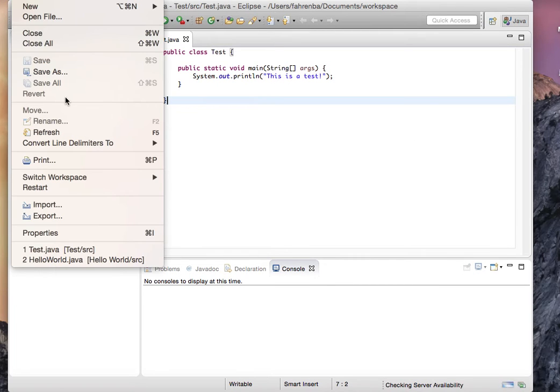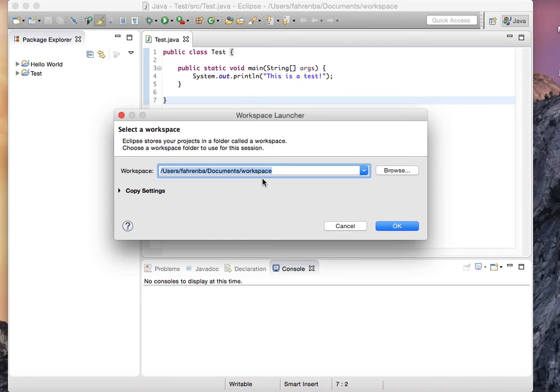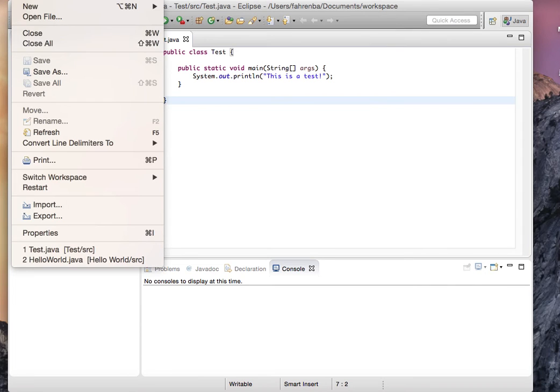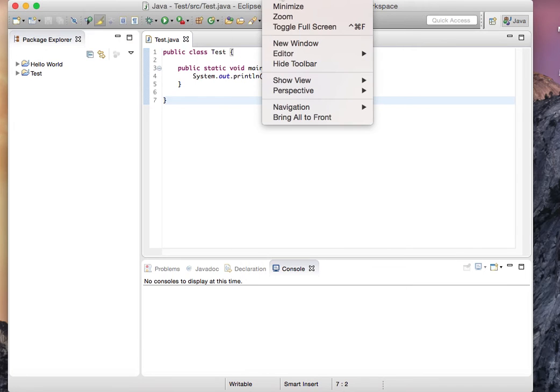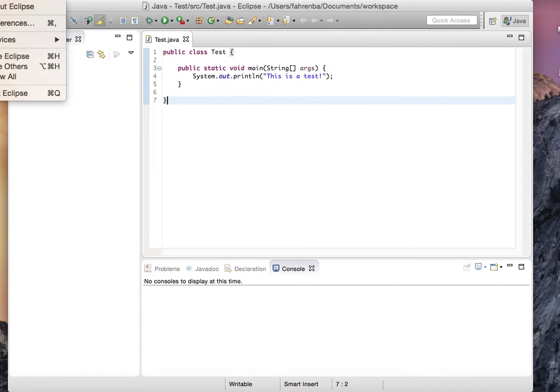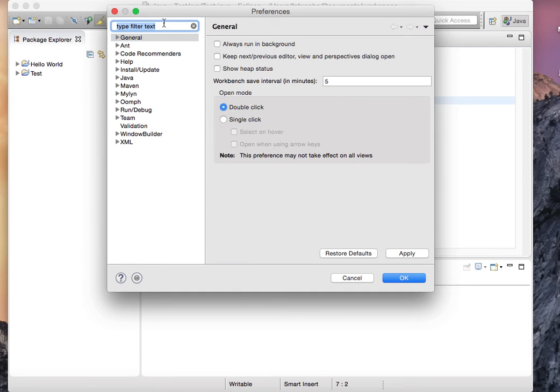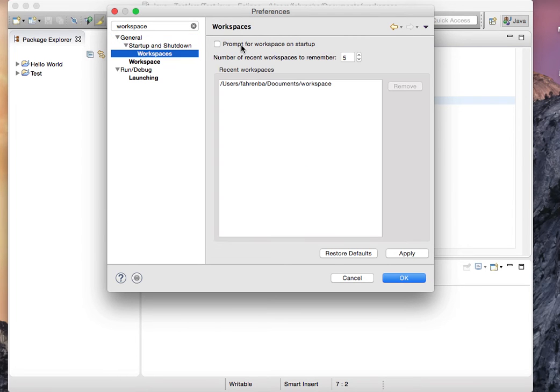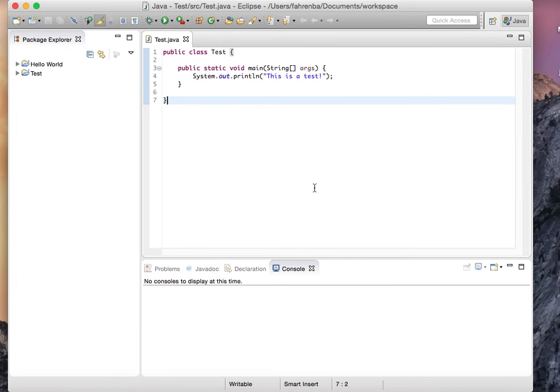The most likely thing that you need to do is go to File, Switch Workspace, and then this menu will come up, and you can select the correct workspace. Another thing you can do, and I would recommend this, I think it's under Window, no, it's under File. Where are the preferences? I thought it was under Window. File? Oh, here it is. Under the Eclipse menu, it says Preferences. And if you search for Workspace, one of these options will allow you to decide whether or not it prompts for Workspace on startup. You want it to prompt for Workspace on startup. Make sure that's set as OK. That way, every time you open Eclipse, you look at that and make sure it's the right workspace.